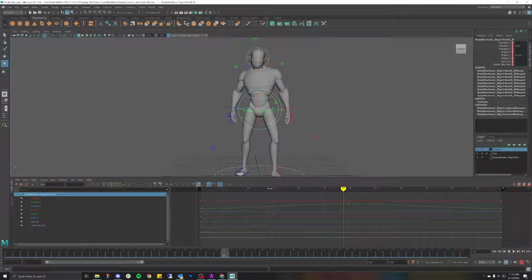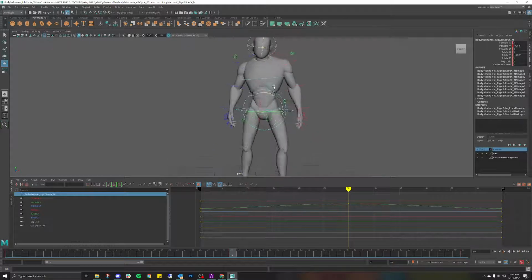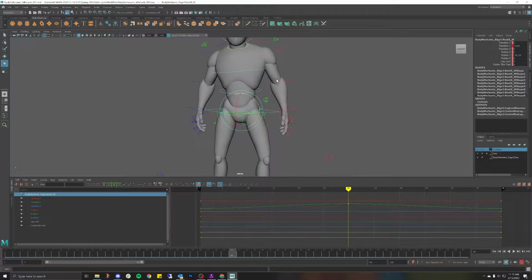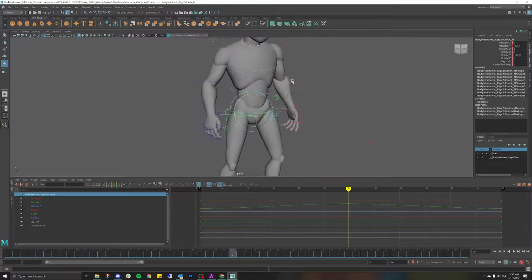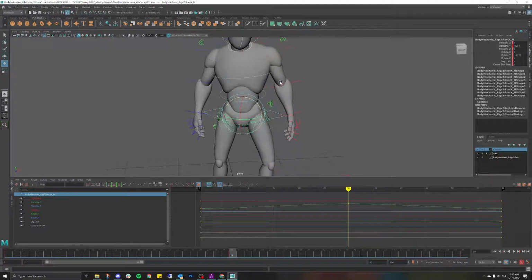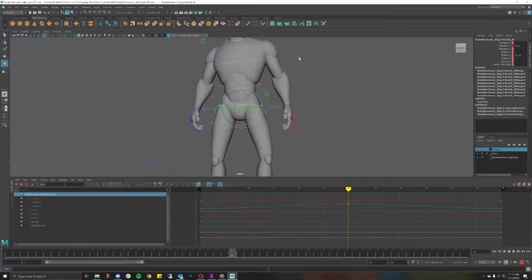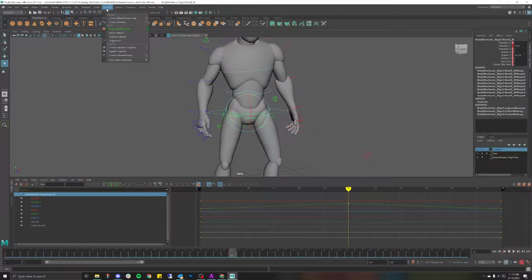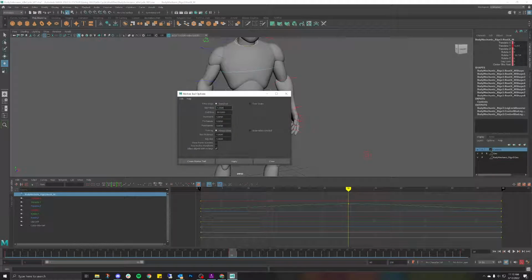Now that I have those kind of subtle movements, just like the bouncing ball exercise, just like everything else that we've been covering, the main important thing that I also want you to keep in mind is arcs. So you are especially going to be using arcs for this assignment. They're going to be very subtle, very tiny arcs, but here is what I want you to keep in mind. So I'm going to quickly create an editable motion trail. I'm going to set this to 60 frames. I'm going to show frame numbers, create motion trail.